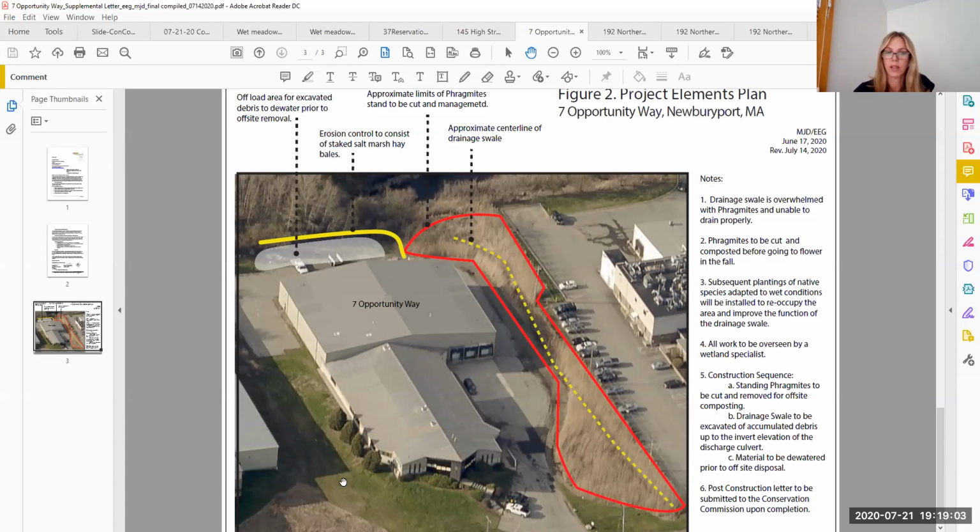And I think another condition that makes sense is just a confirmation that there will be no excavation outside of the stormwater swale as delineated on the approved project plan. Yeah, okay, we agree to that for sure. Okay, I'll make a motion to issue a -3 determination with those conditions.